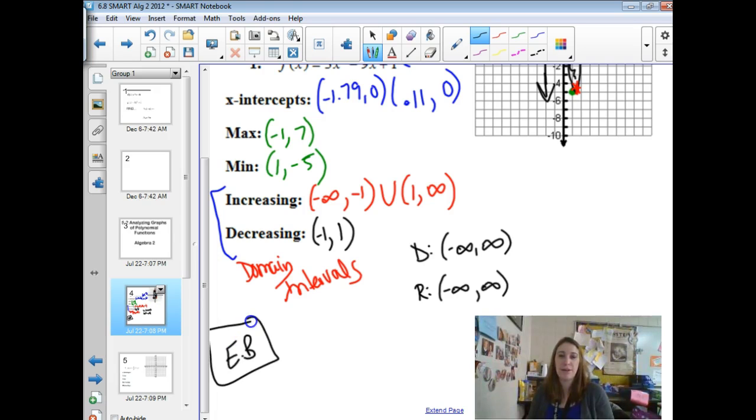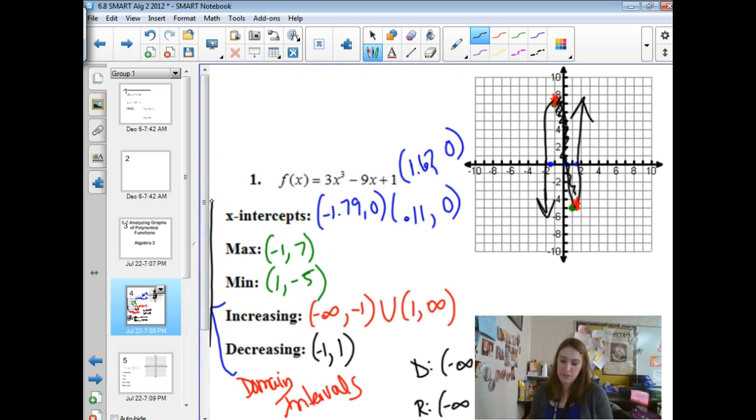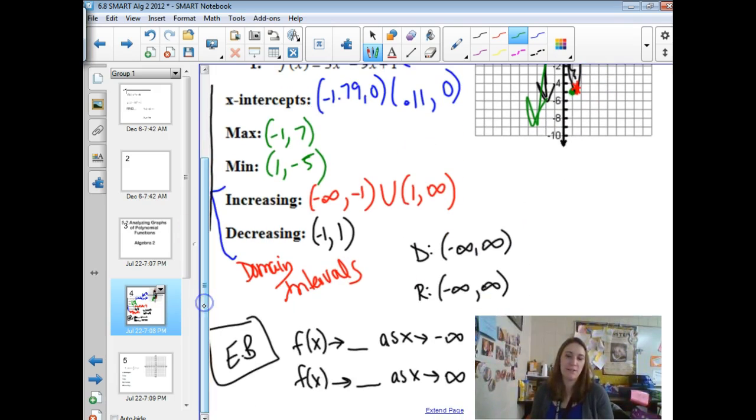End behavior. I'm going to ask you about end behavior again. So the template is f of x approaches what as x's go to the left? And f of x approaches what as your x's go to the right? So back up to my curve here. On the left side of my curve, it's going down. And on the right side, it's going up. So we have to remember how to say that in our fancy notation. So on the left side, it's going down, which is negative infinity. And on the right side, it was going up, which is positive infinity.